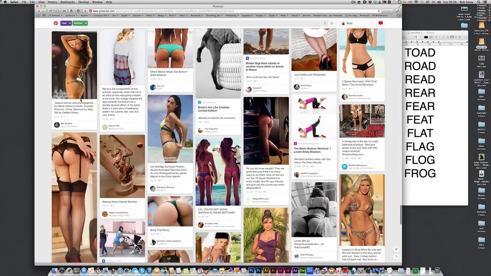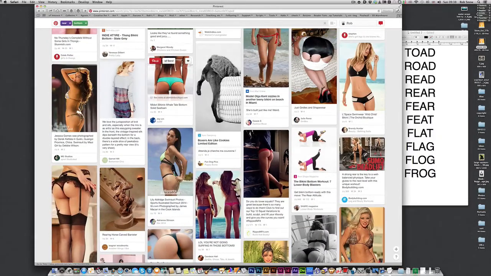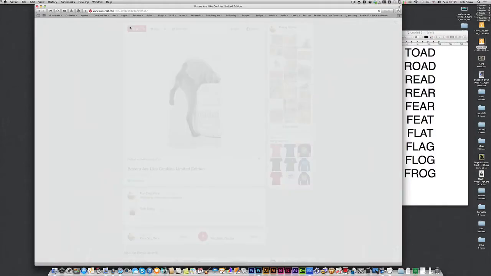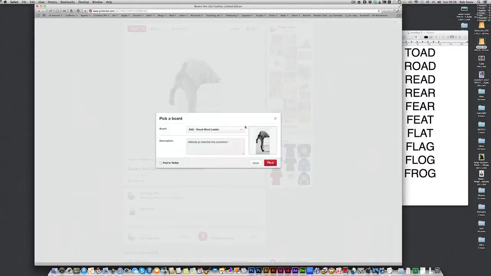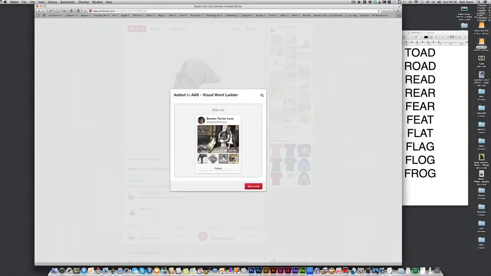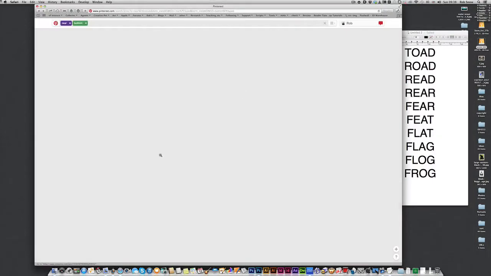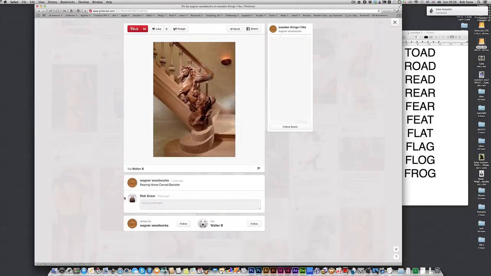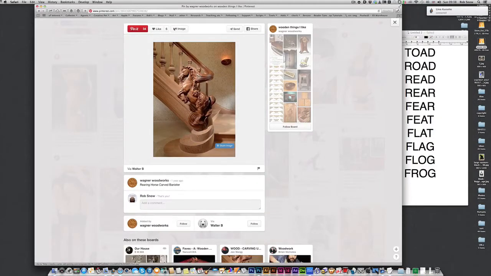Oh, there you go. See, for instance, here's a picture of an animal rear. So you could actually do that. I don't know what it is. What is this? Is it a dog? And also I noticed as well there's a nice carving of a horse on a... This is a funny thing about it. See, that's quite nice the way they've got the hair going into the thing. So I'm going to pin that.